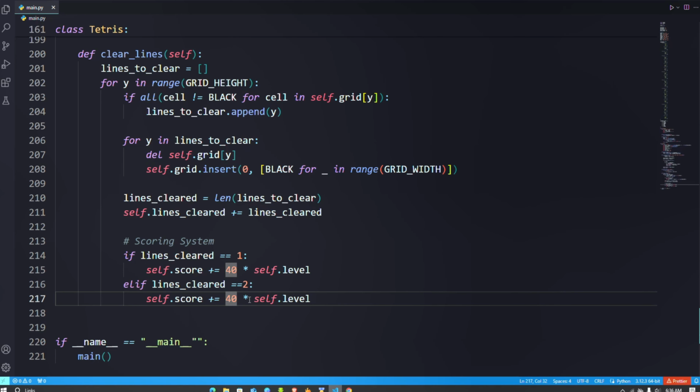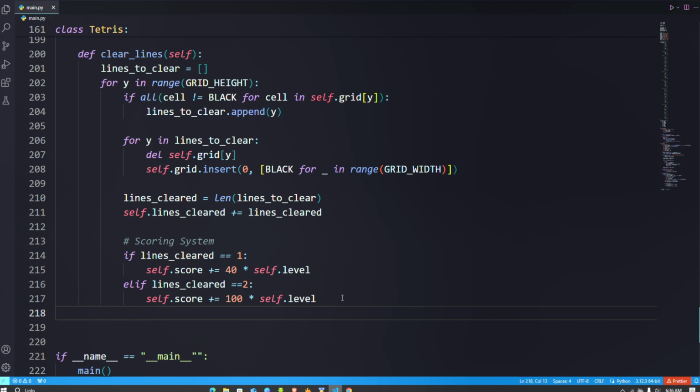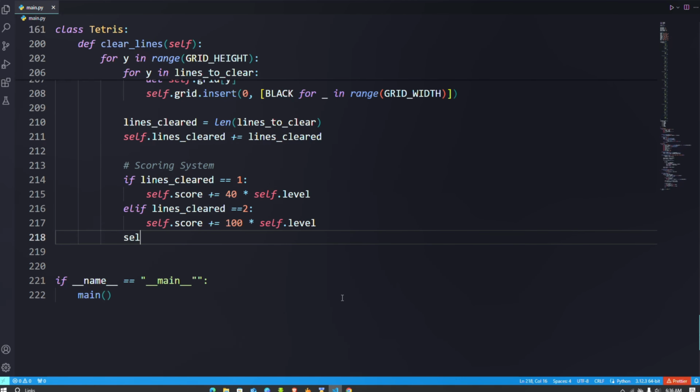So we can say self dot score, then we just give this 100. Same way here.